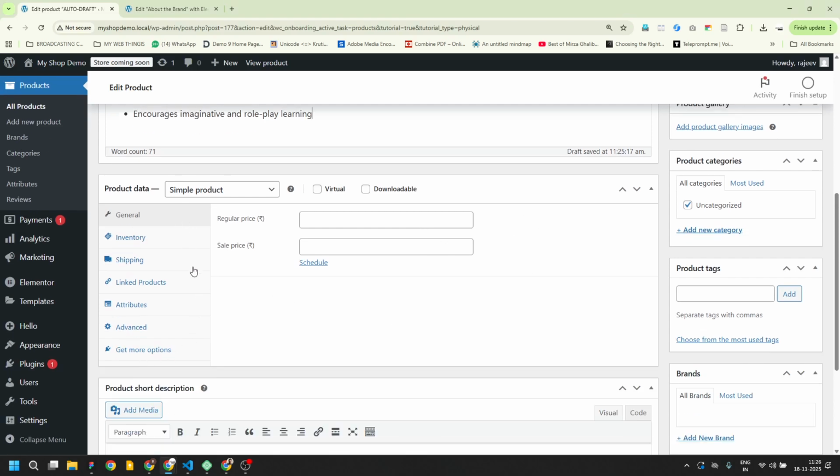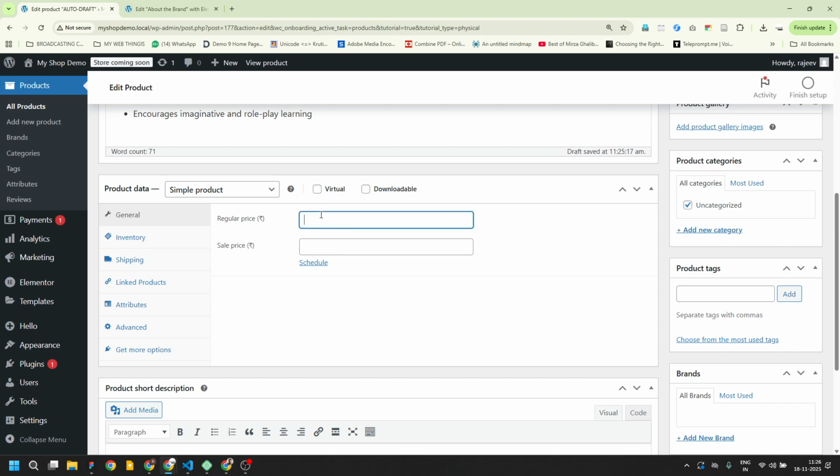Here you have all those options. Product data should be maintained as a simple product. You could change it to group product, external affiliate product, or variable product. If you tick on downloadable, that is going to make it a digital product. Okay. You also have an additional option of virtual. I have to yet explore it. I haven't seen this option so far.